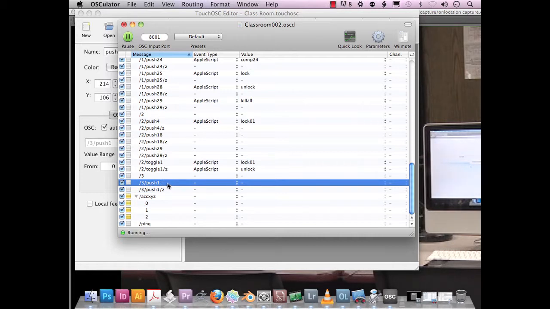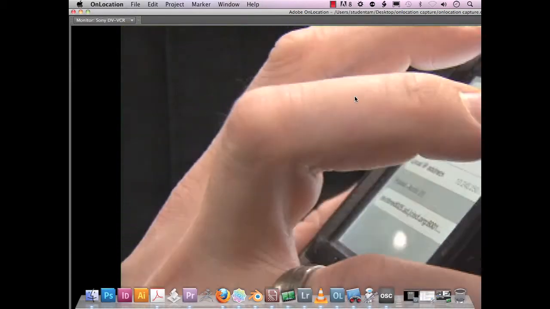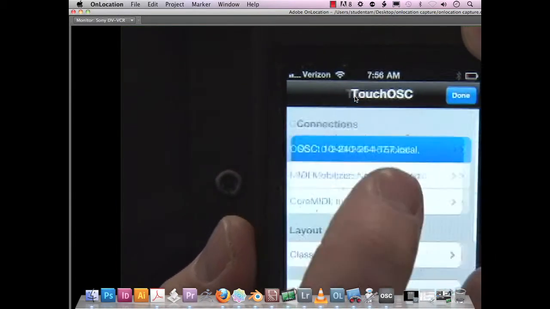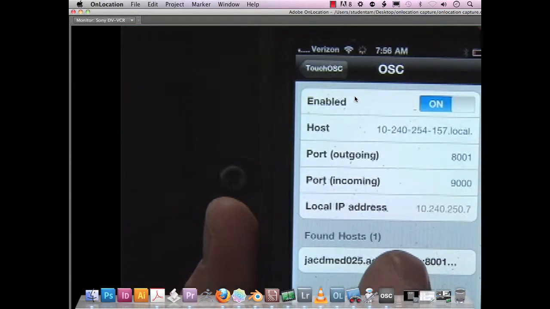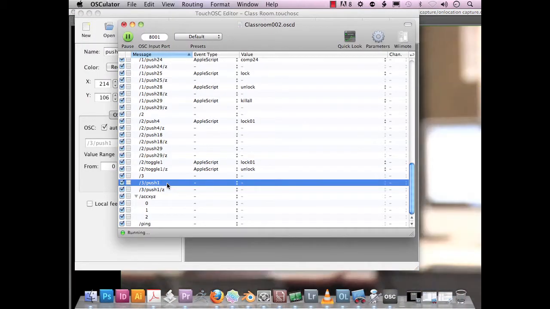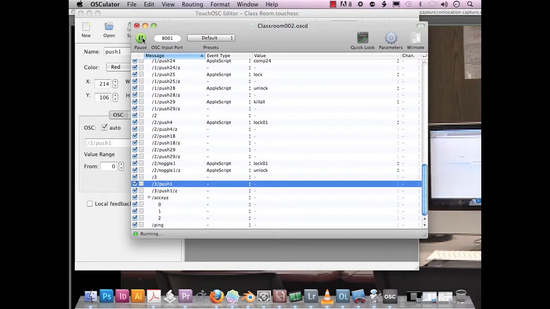The reason that works is the fact that, as I mentioned before, I have to hit this I, and then at the top I choose who's listening to the command. In this case, it's that computer right here. All because in the actual OSC oscillator I have hit start. That works.